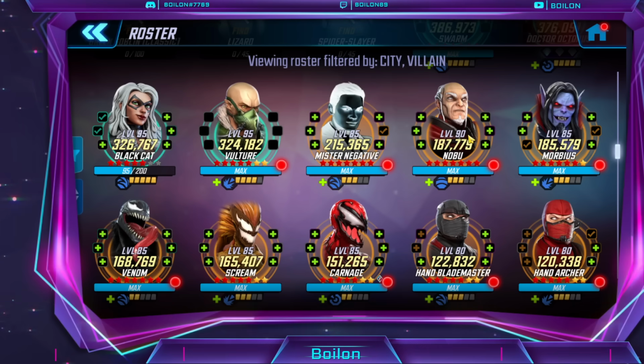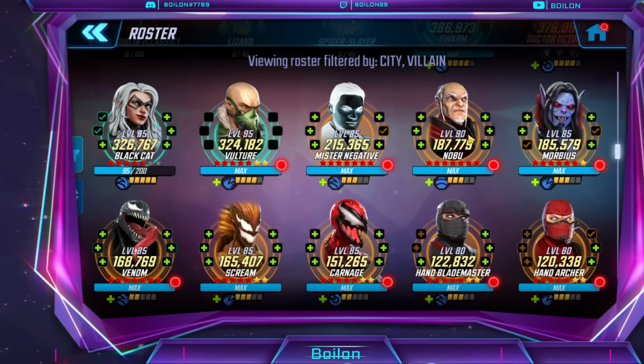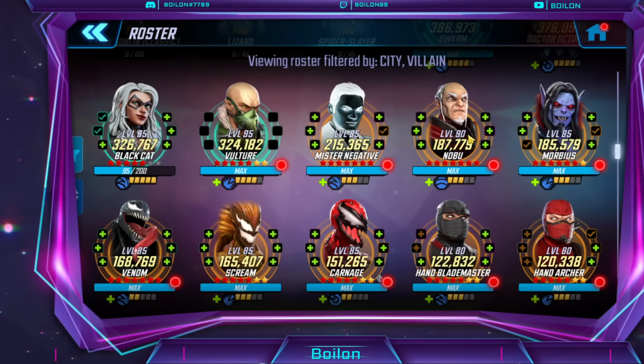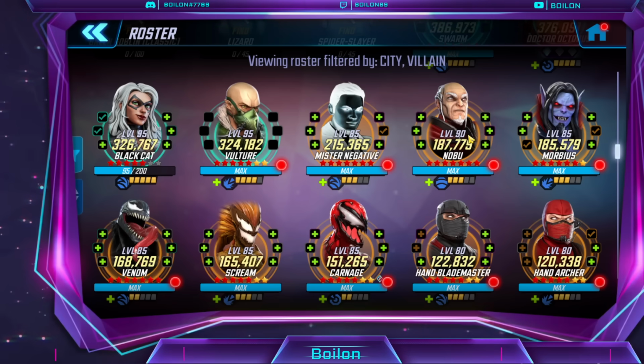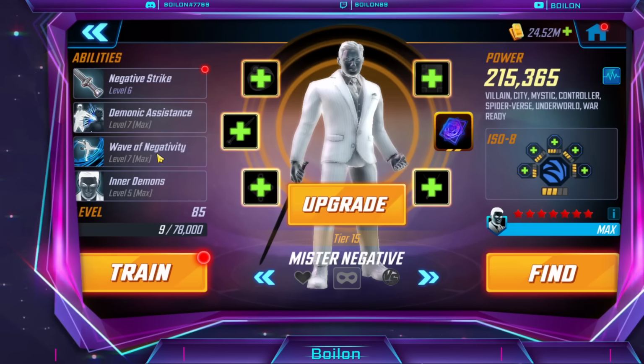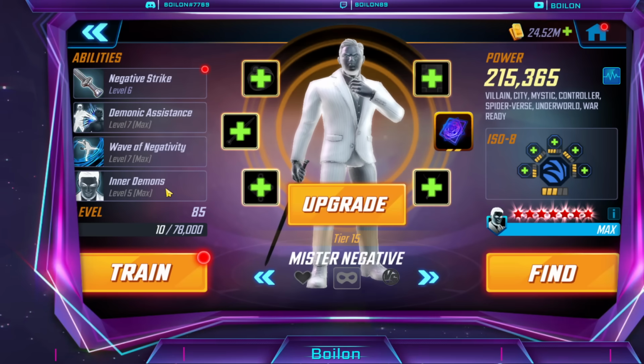And let me tell you that for the most part, I think Taskmaster is the heaviest lifter in that team. If you've ever used Underworld in War, they're huge heavy lifters. Can you get some value out of Mr. Negative standalone? Maybe. You might get some.